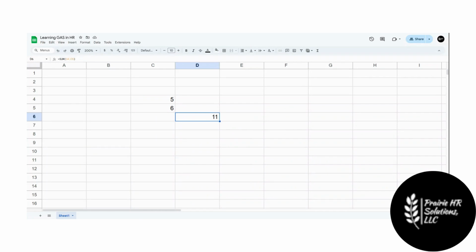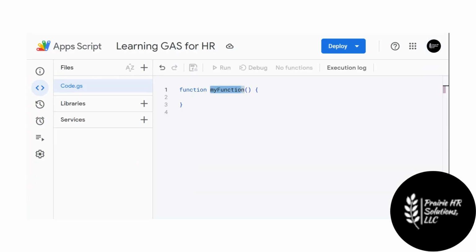So if you look up here, this equal sign is declaring a function, and that function is called SUM. And then this piece right here is the parameters that we're passing to that. The parameters are what we're sending to the function to do something with. So when we go back to our script page here, our script files webpage, you'll notice that we have a function.